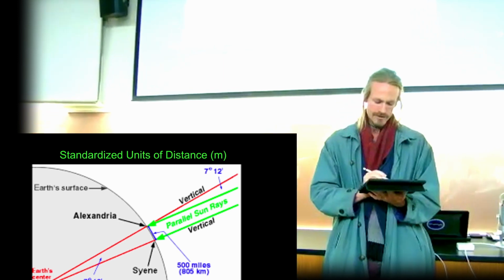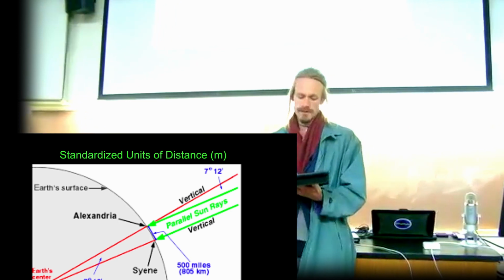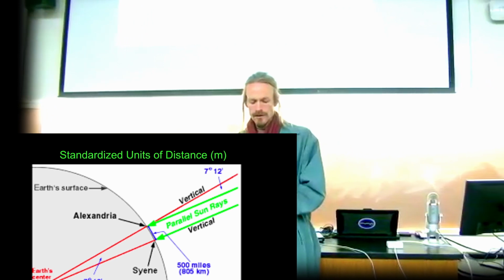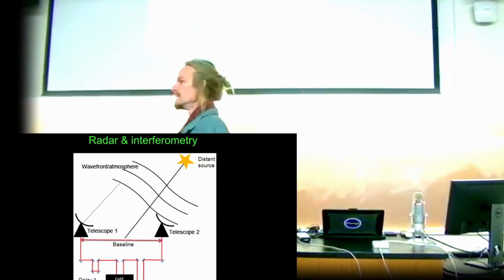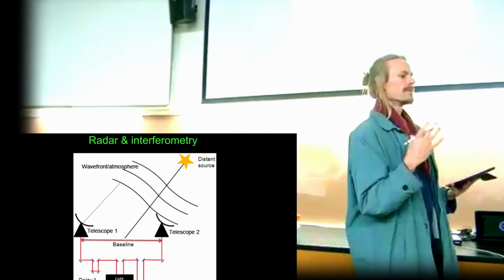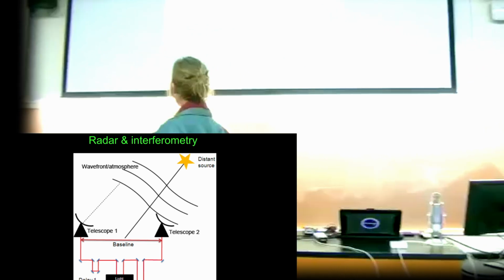But yeah, light goes extremely fast, 300 million meters in just a second. So that's how we define the meter most recently. Now, there's a couple of ways that we're not really going to get into today that people use to gauge distances in astronomy. And I do want to mention them at least.